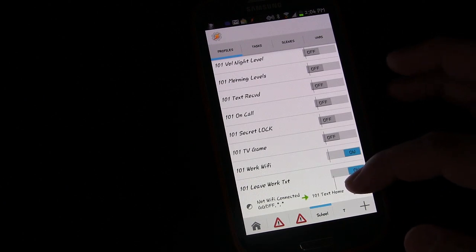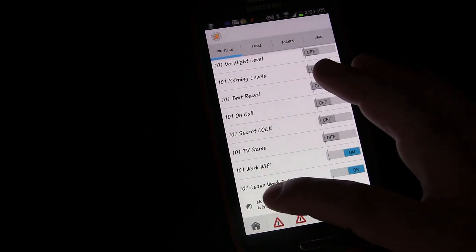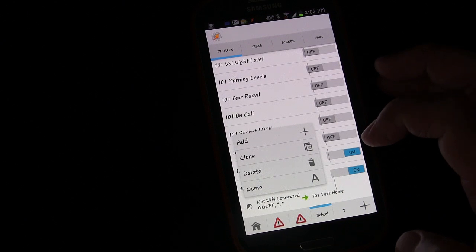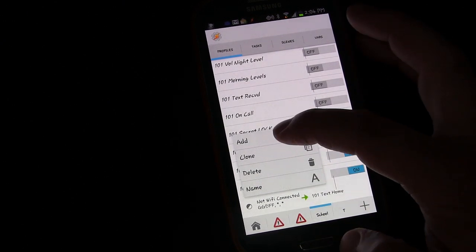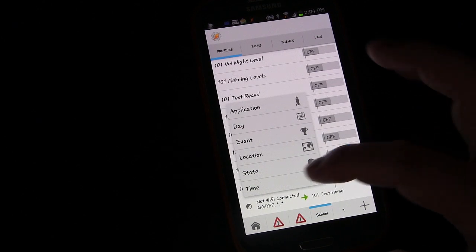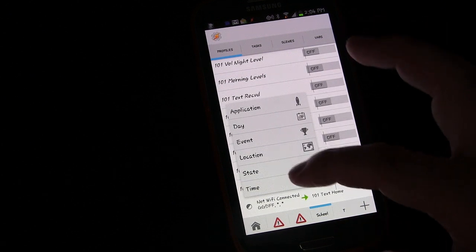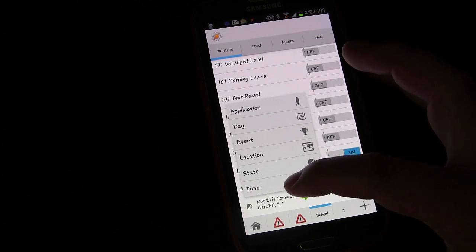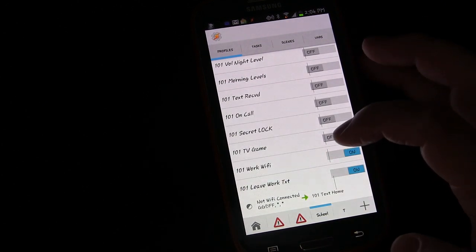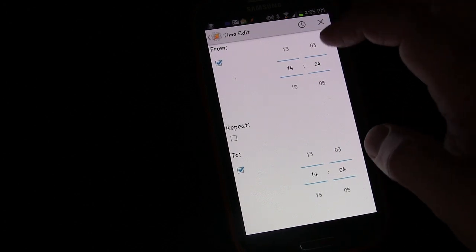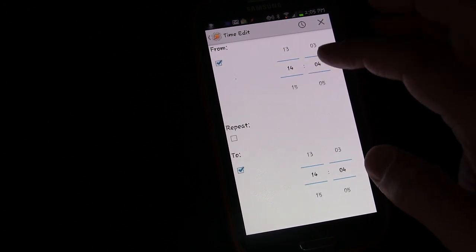Well, we don't want that to happen anytime. We only want it to happen when we're leaving work, to go home. So we're going to long press on the context and add an additional context. Add another context and add, let's say, day. Well, let's say time, because if we're at work, we're not going to be at work on the weekends, it's not going to matter. So you could do day and time and do Monday through Friday and a certain time, but it doesn't matter for Saturday and Sunday because you're never going to connect to your work Wi-Fi on Saturday and Sunday unless you're at work.